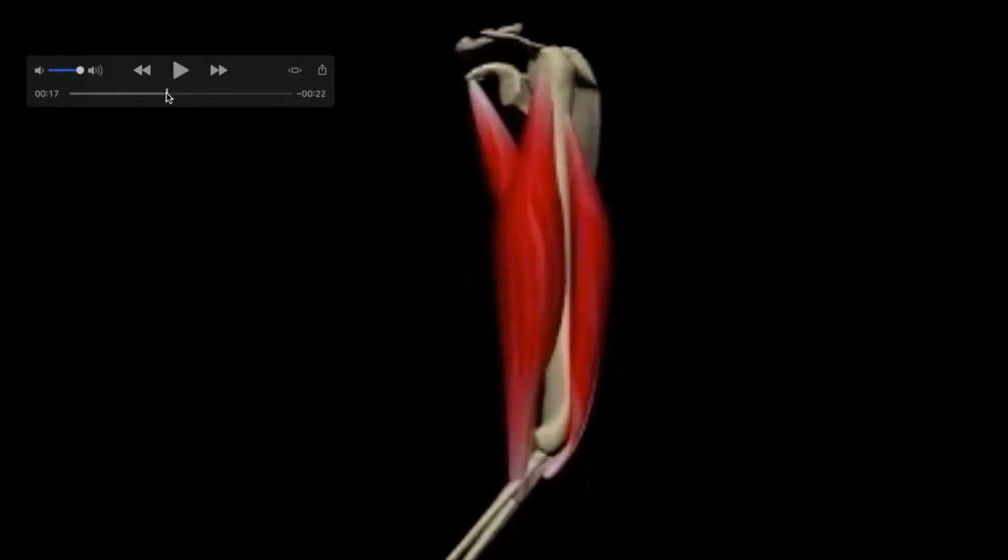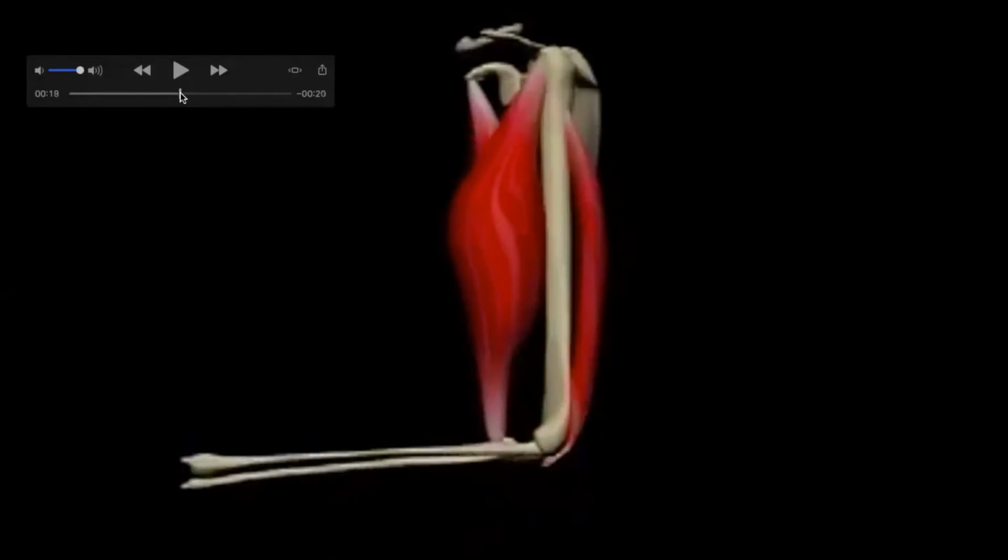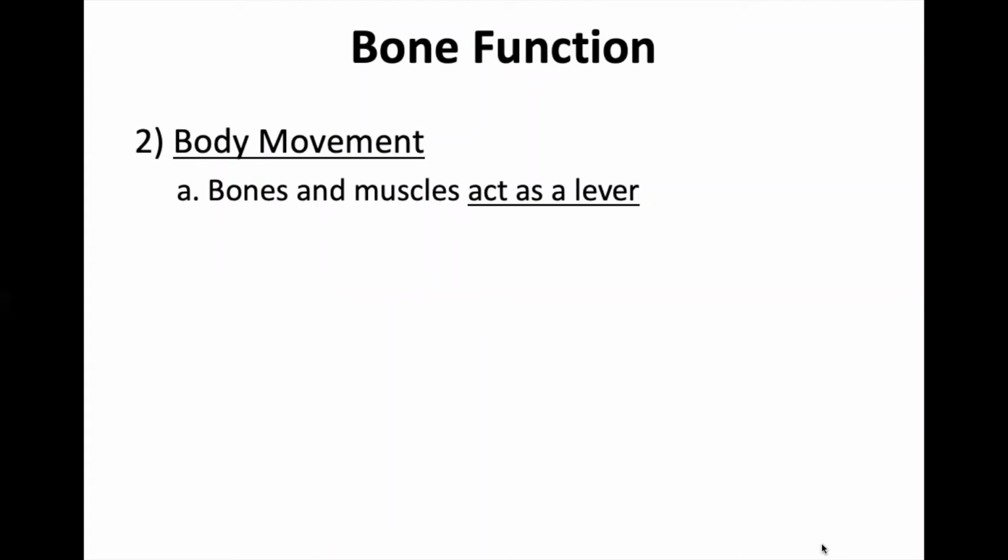It's going to happen back and forth. Every bone that moves is going to have two different muscle groups, one to move it one direction and one to move it the other direction. Now, you think back to the vocab, one of the words I gave you was lever, right? An old physical science word that actually exists in your body. Your bones are levers. And that's what you just saw in that video. That was your bones acting as a lever for movement.